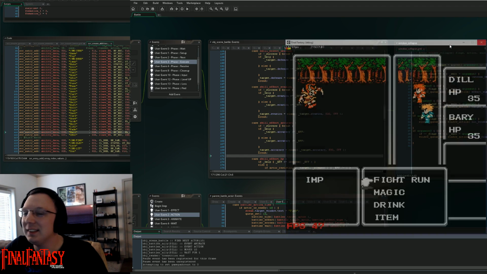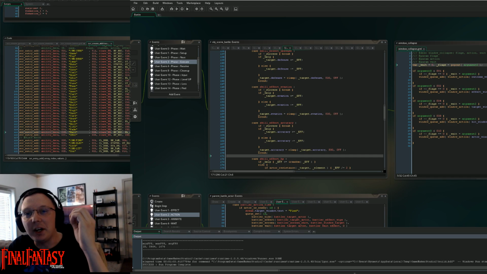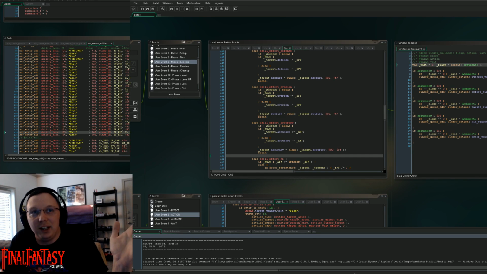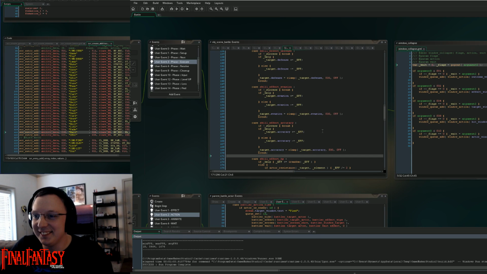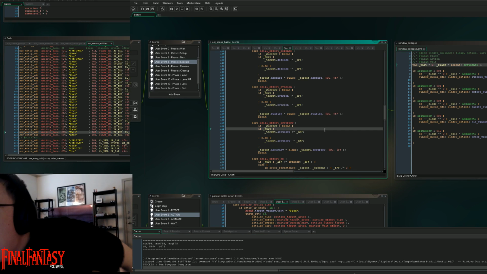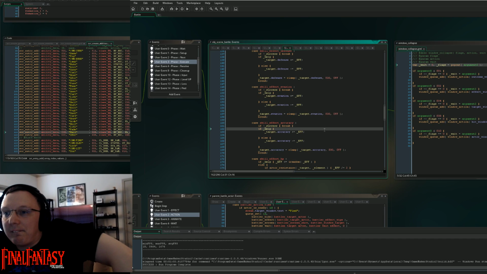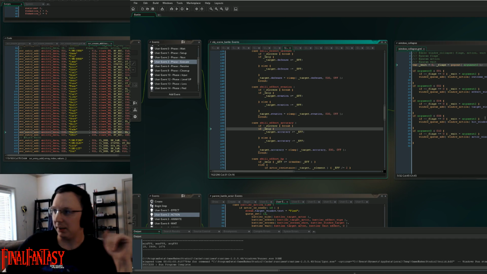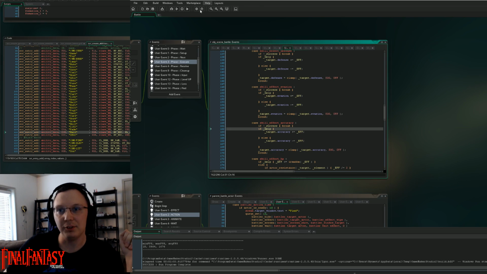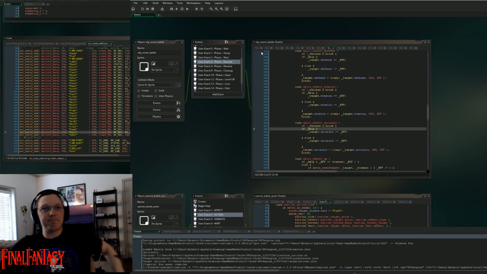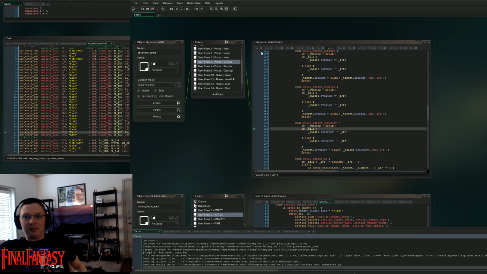Let's see here. My goal was to make sure it works on a Surface tablet, alright? I can't make it work on a Game Boy. What was I doing? I was going to work on the magic menu. Okay.